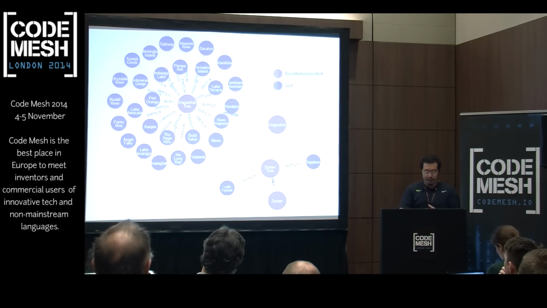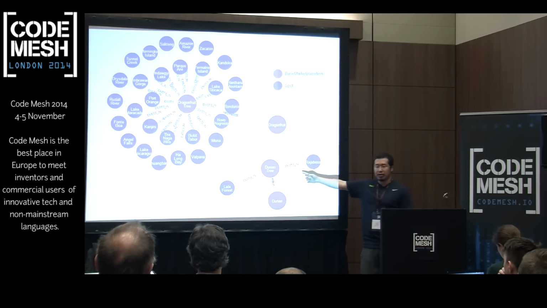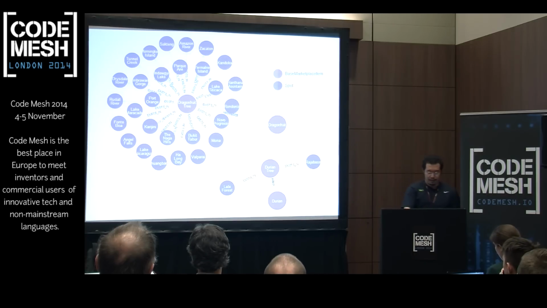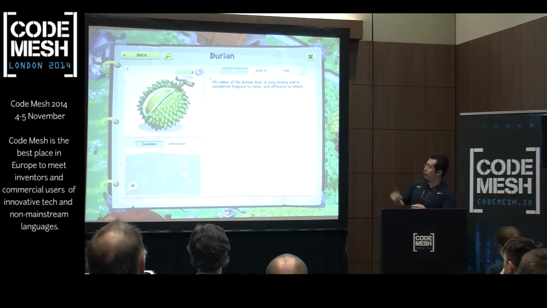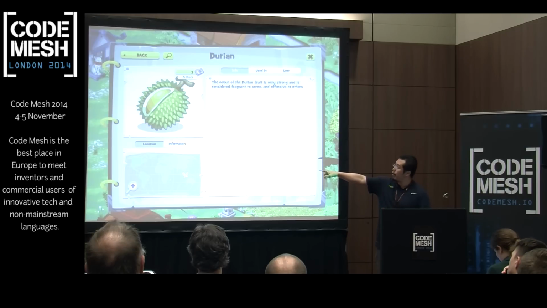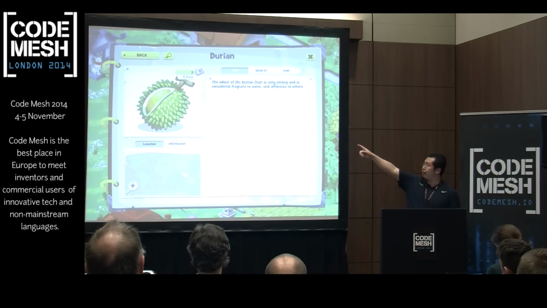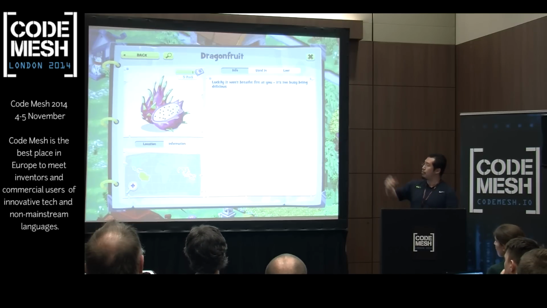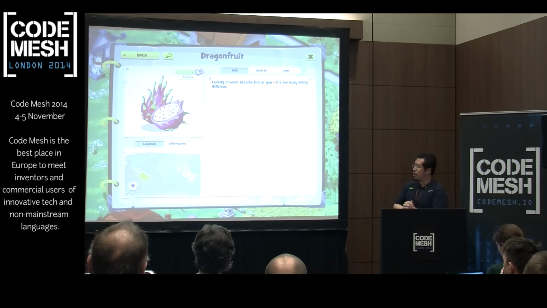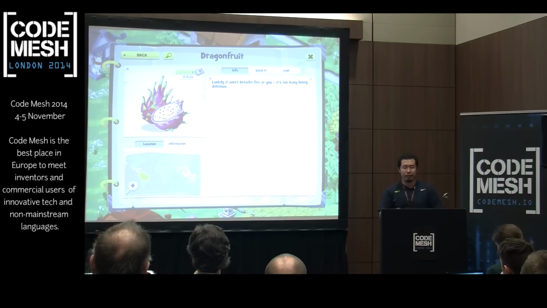What you don't see from this view is that the existing relationship also contains the count of how many trees exist in that particular spot, which is something that our model actually takes into account when it makes a query. And so you can see from the ArmNet page where in the world you can find durian, and that you can buy a pack of 5 durian for 3 banknotes, and by comparison, dragon fruit is a third of the price because it's much more readily available in the world. Our model also takes into account other factors, such as how many pieces of fruit you get from one particular forage action when you click on a fruit tree in the world.